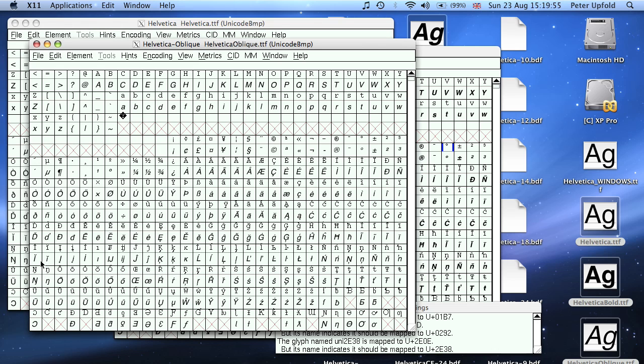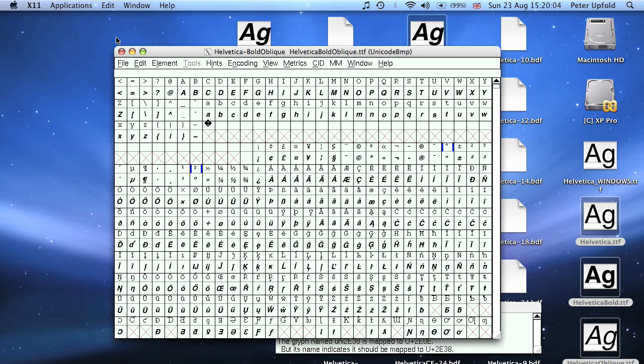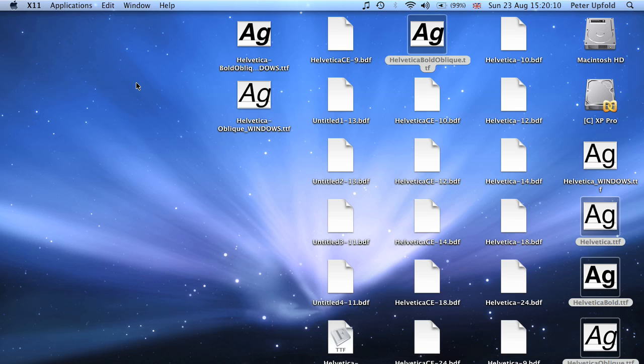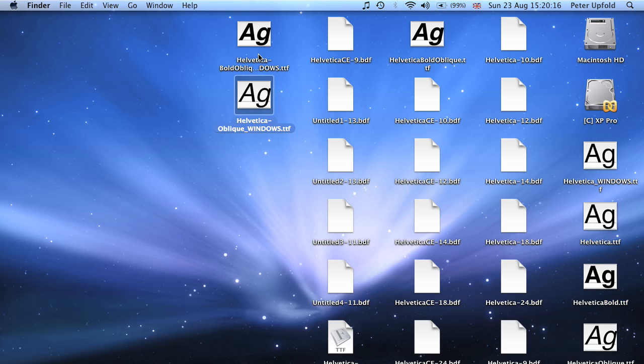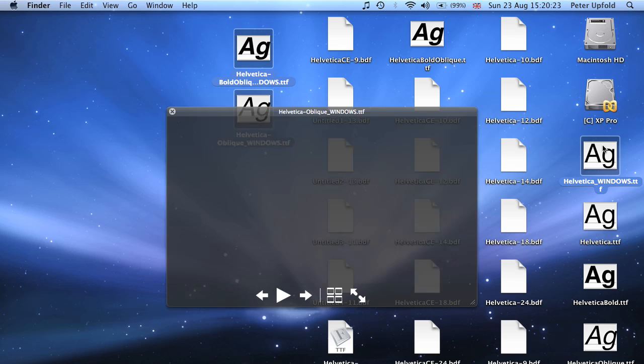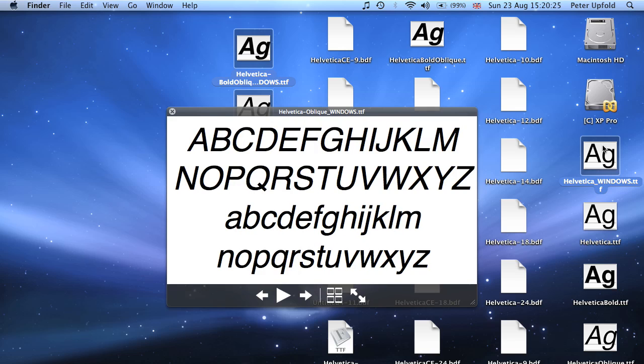There we are. So that step literally just is loading the font into FontForge, file, generate fonts, and exporting it back out as a sort of regular TrueType rather than a Mac slightly different TrueType. So we've done that. We can actually go ahead and quit FontForge right now. And we have these underscore Windows versions, which if we just preview them again in Quick Look, you can see they look exactly the same, they should behave exactly the same.